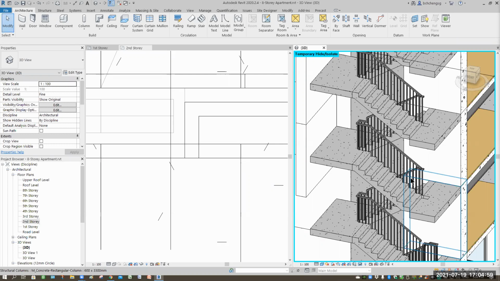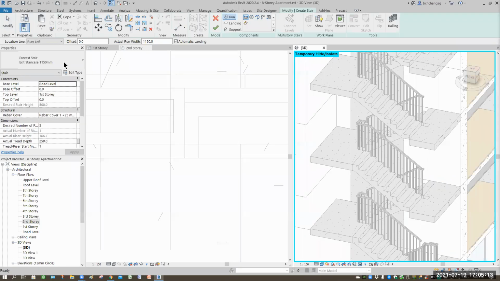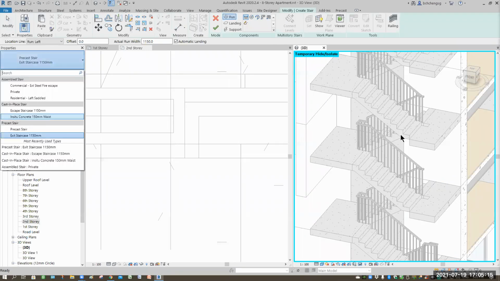Sorry, once the staircase you create, you cannot change already. Like from concrete, I change to another type. Cannot already, it's stuck there. When you create your stairs, they already give you 3 types. You need to know. For this type of houses, you can't use the first one because it says assemble.